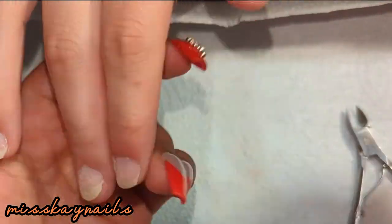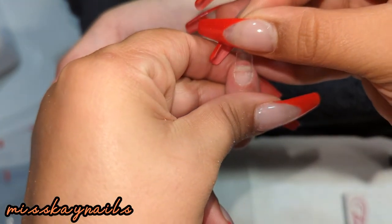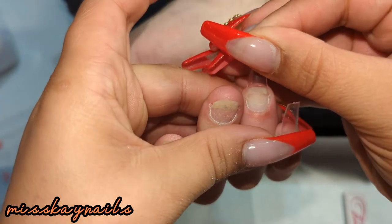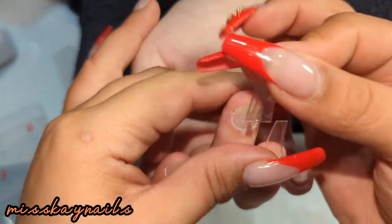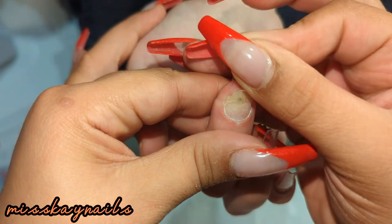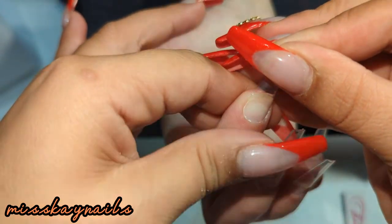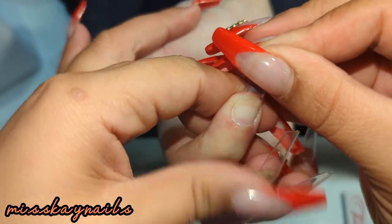Ready, then I dust off all the little dusties and we're going right in to applying the nail tips. I got these tips off of Amazon as well. I love Amazon, they have so many good nail products. If you haven't looked on there for stuff, go ahead and check them out. Trust me, you will not regret it.